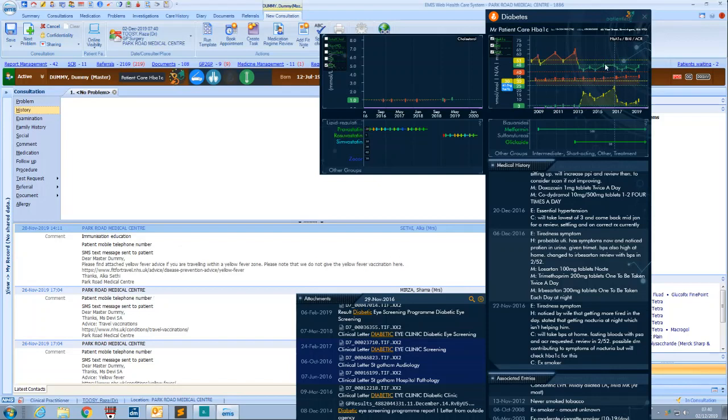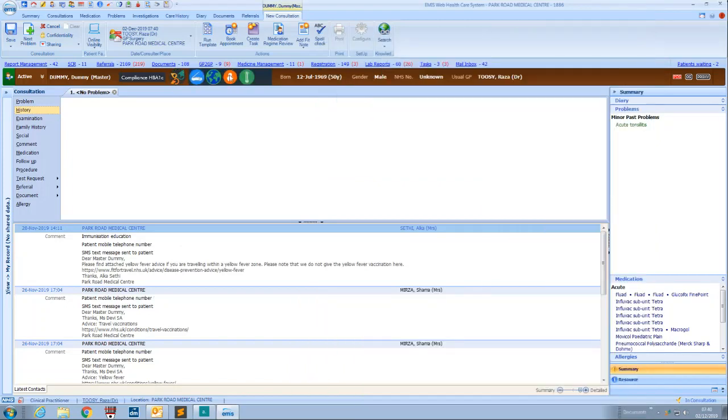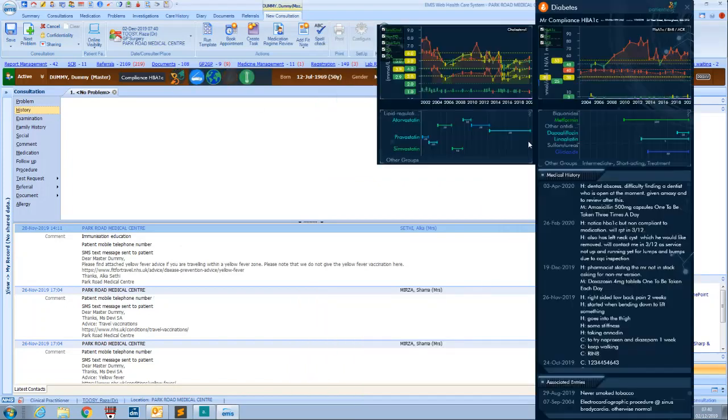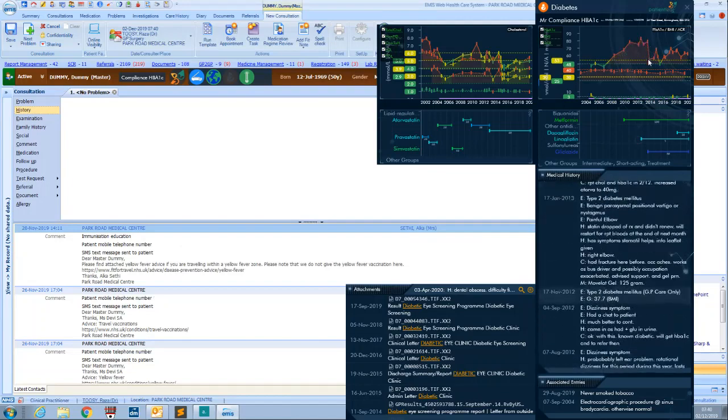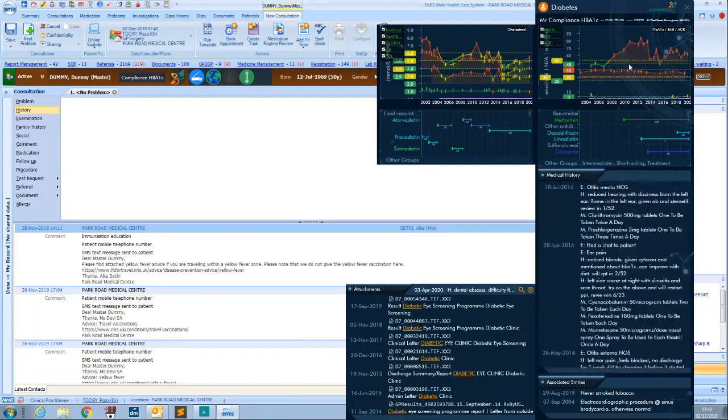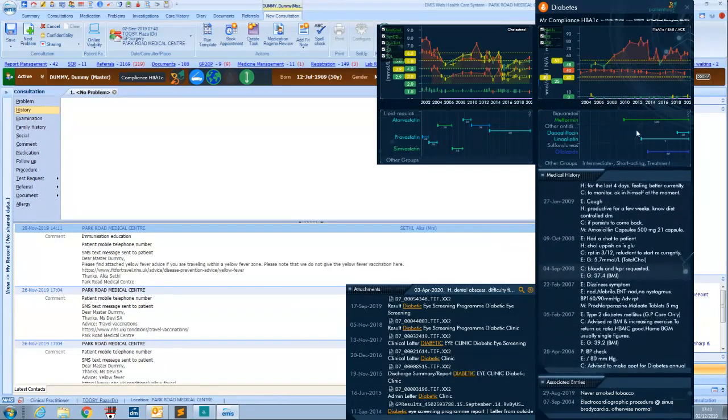So yeah, we like to think that this product helps you in your clinic to try and achieve what you want to achieve. So this patient had an issue with compliance. It's quite interesting actually. If you notice, this patient's HbA1c has been going up and down for a little while. We started medication, and by the end, he was actually on a full house of all 4 drugs: metformin, oxalgia, linagliptin, and gliclazide.